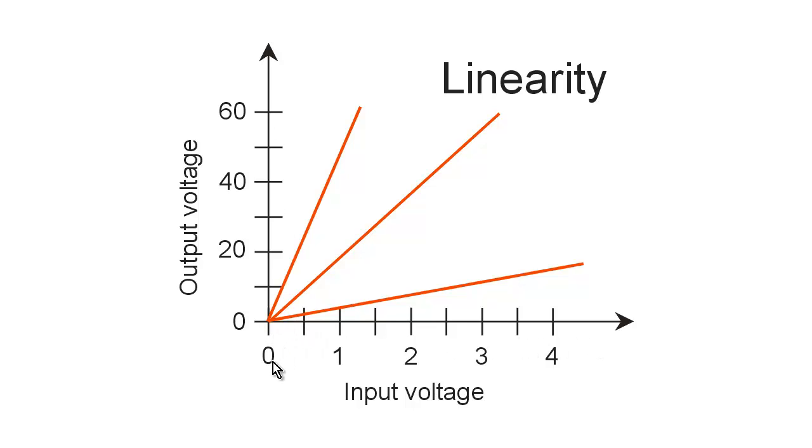Say you have an amplifier. Here's the input voltage. Here's the output voltage. These scales are obviously different, but notice that the graduations all represent the same increment. That is to say, here each hash mark represents one half of a volt, and here each hash mark represents 10 volts. The distances between the hash marks and the increments of voltage are constant all along these axes. And that's important when you're making a graph and you want to determine linearity.